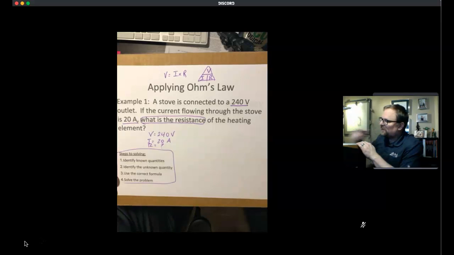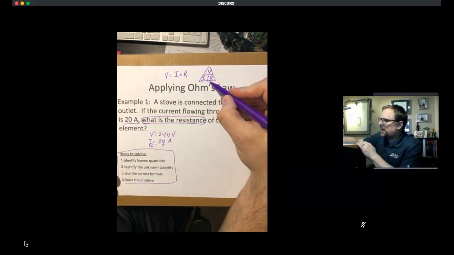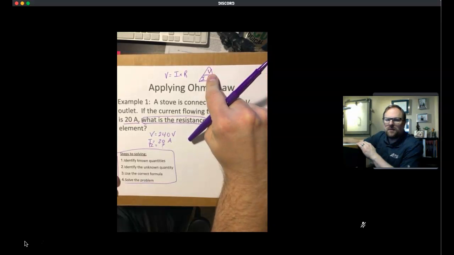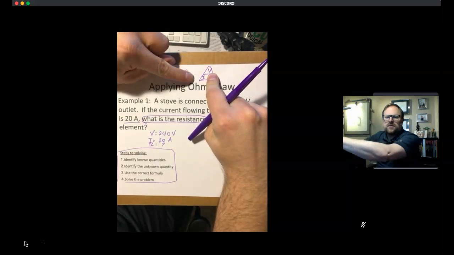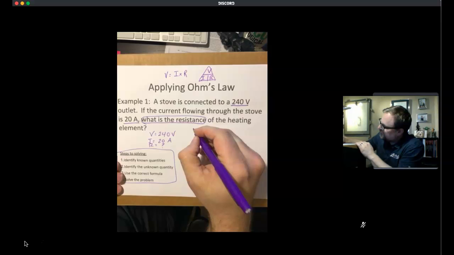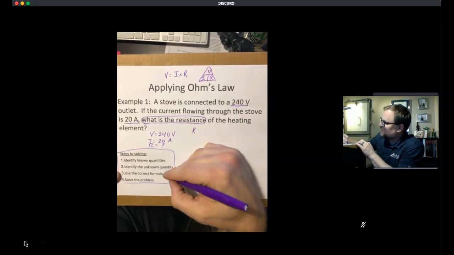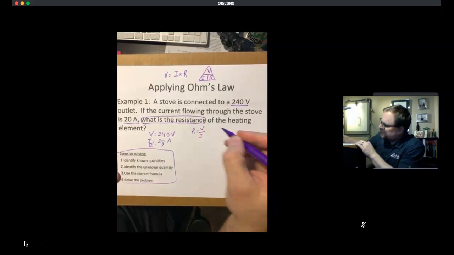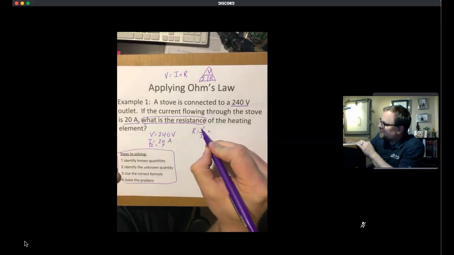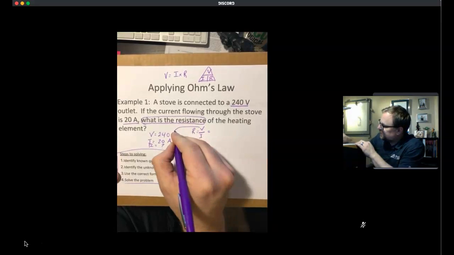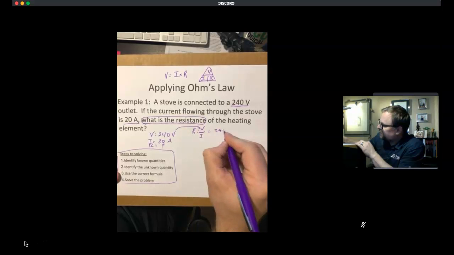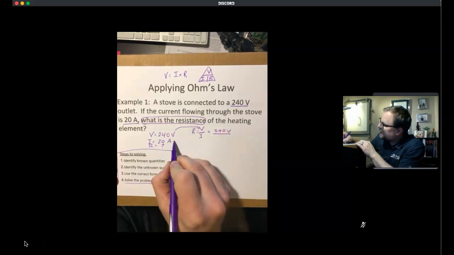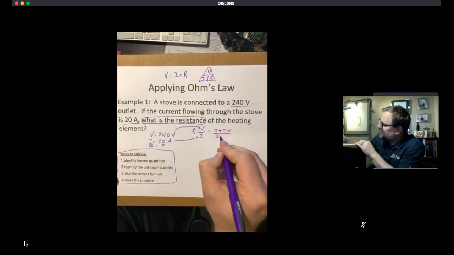So then what I'm going to have to do is I'm going to go back up to here, and I'm going to say, okay, resistance is what I'm trying to figure out. Put my finger over that to remember that that's what I'm trying to figure out. And we're going to take voltage and divide it by current. So I'm going to write that here. Resistance, so this is using the correct formula, is voltage divided by current, okay? And then I'm going to substitute my numbers in. V, so this goes in here. So that becomes 240 volts divided by, and then I is this, so it's going to be 20 amps.